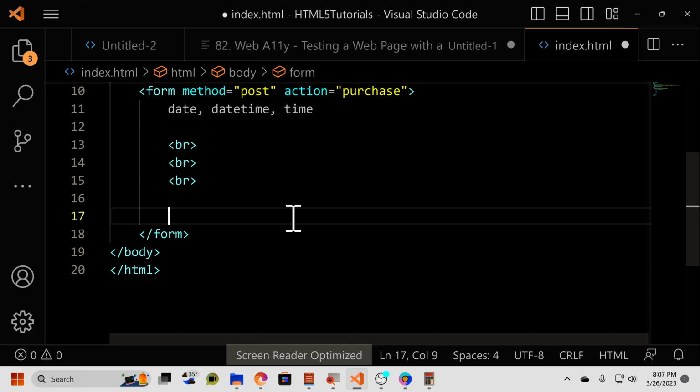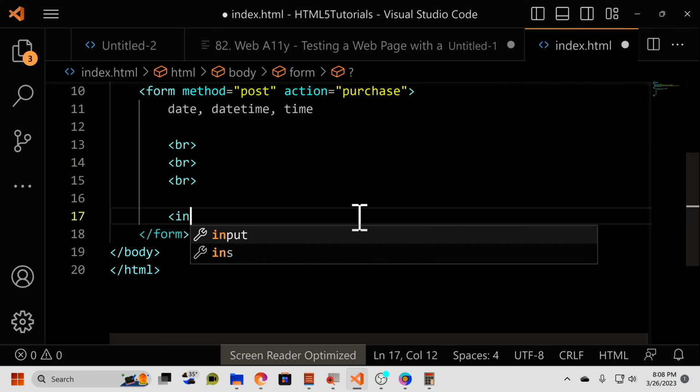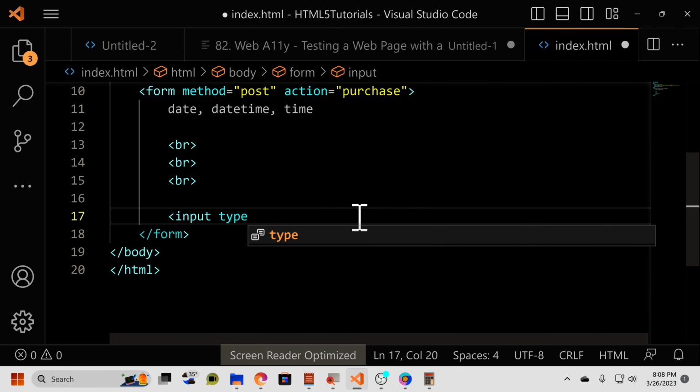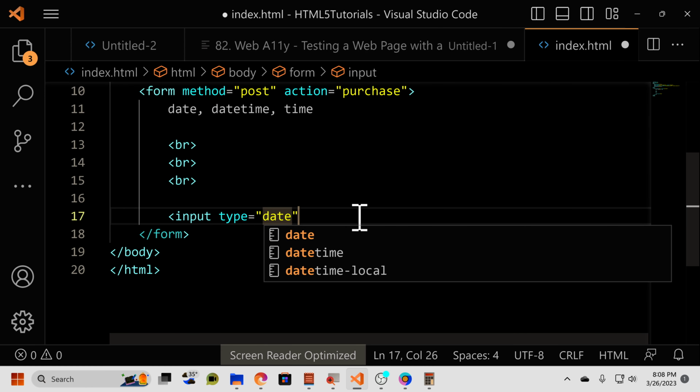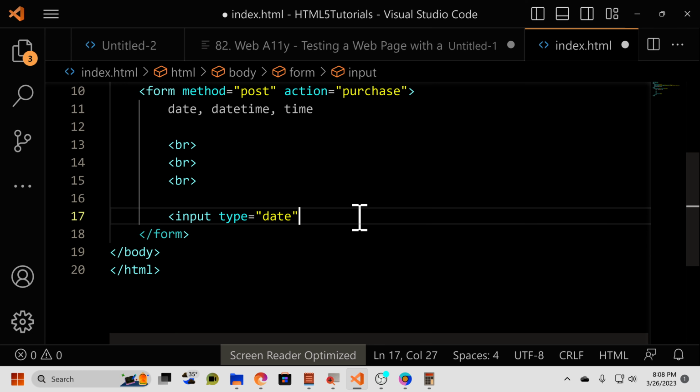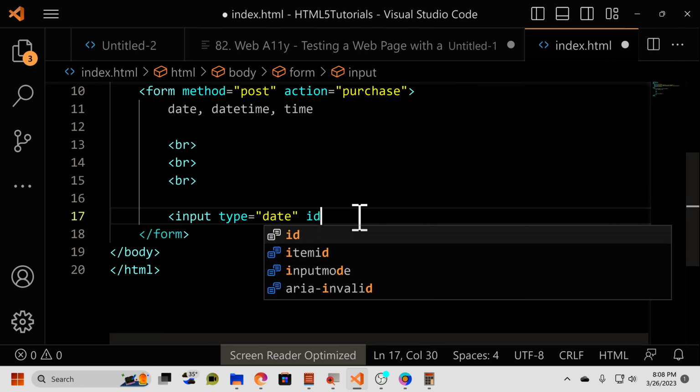So, to create this input element for a date picker, you need to do less than input type equals date, and we're going to have an ID.